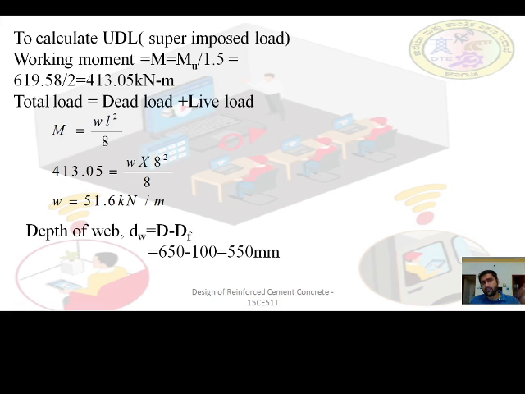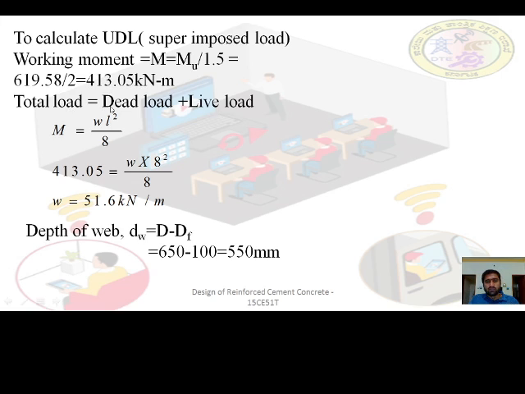Actually this is quite a lengthy problem compared to other problems. We have to calculate the load, that is the W. We have calculated the moment, so we have to calculate the load, which you have done in the analysis of the beams. The working moment, whatever we have calculated, is the ultimate moment. So the ultimate moment divided by the factor of safety of 1.5 will give the working moment. So the working moment is this one.